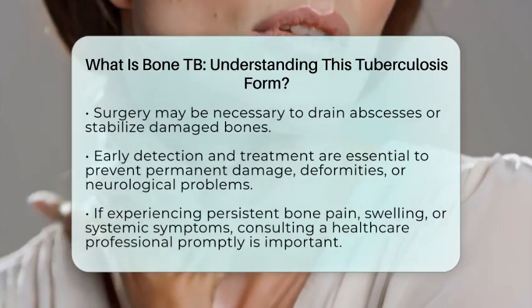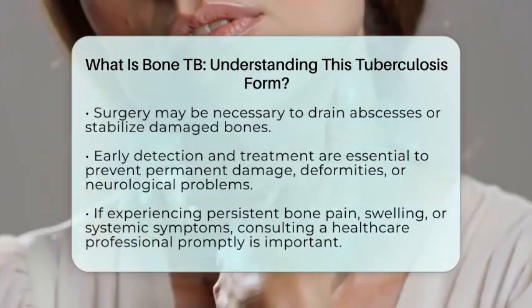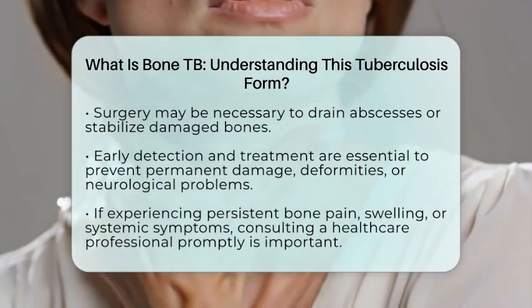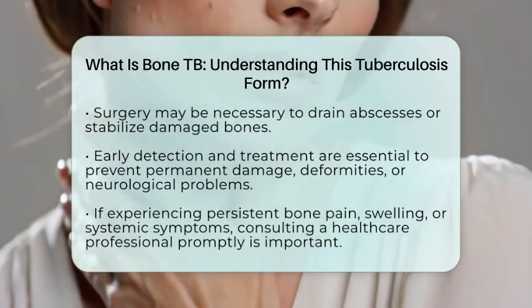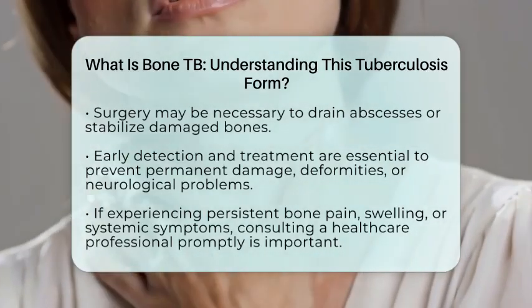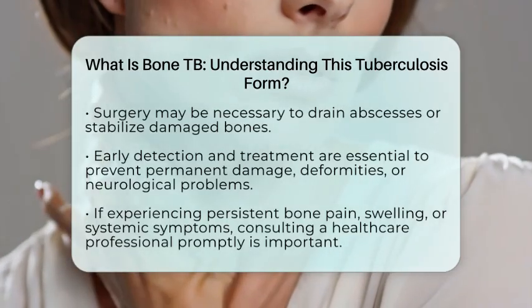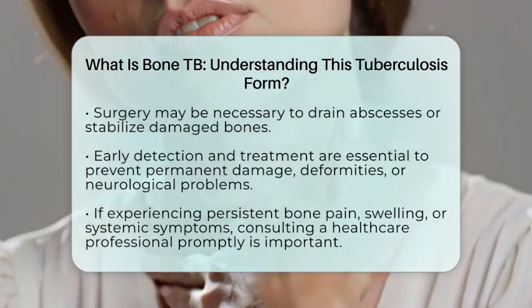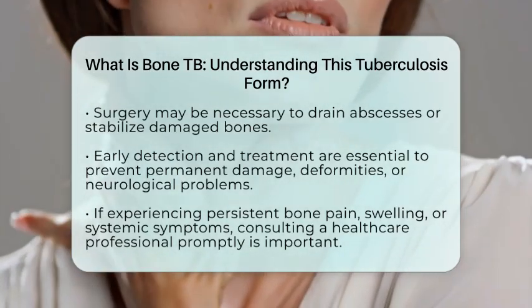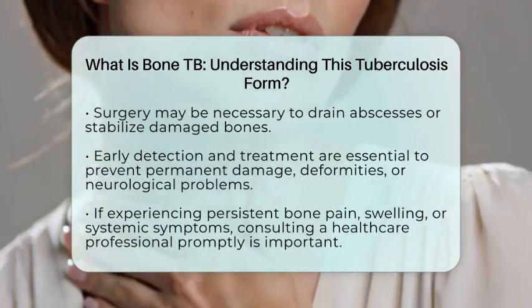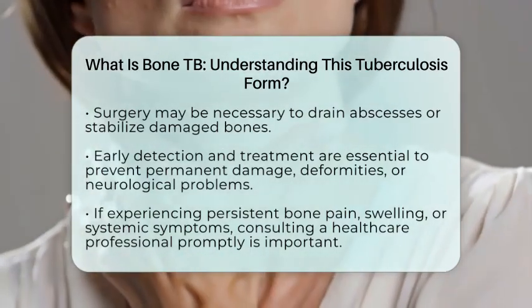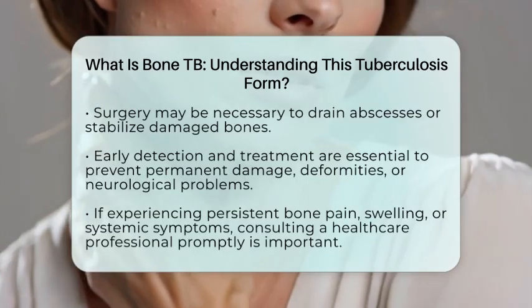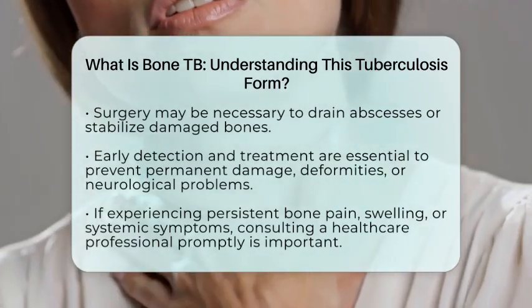In summary, bone tuberculosis is a form of tuberculosis that spreads beyond the lungs to infect bones and joints. It causes chronic pain, swelling, and sometimes deformities, and it needs careful diagnosis and a long-term treatment plan to manage effectively. Always consult healthcare providers for personalized care and follow established medical guidelines for the best outcomes.